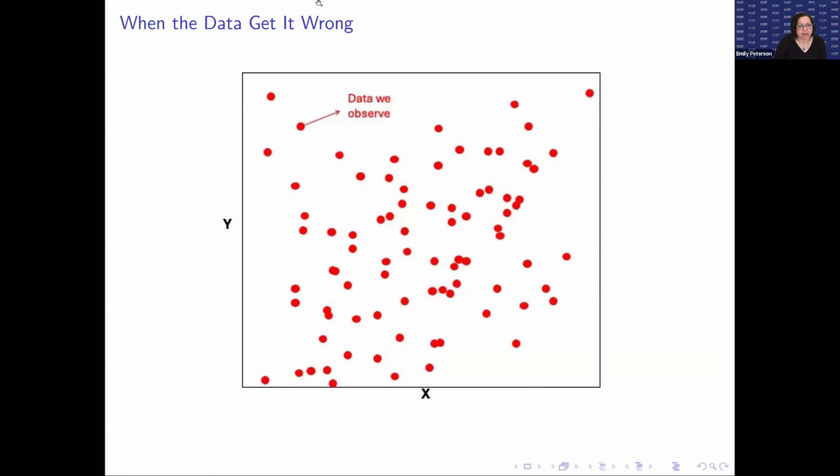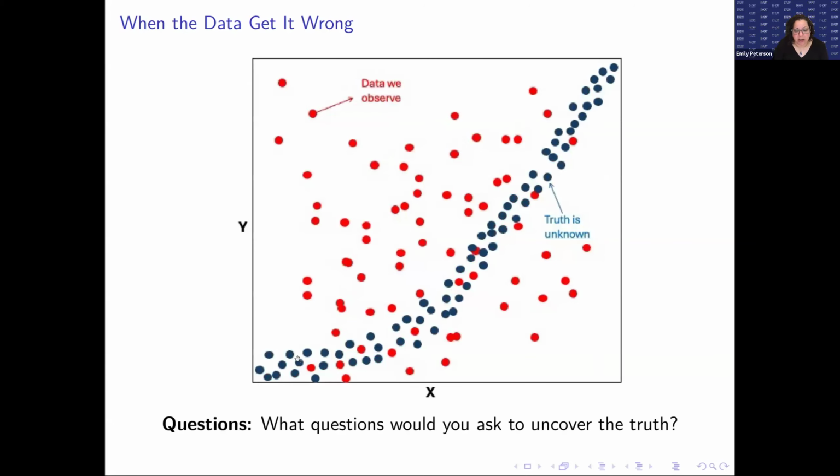So, looking at this plot, the data that we observe are denoted with the red dots. The question that I try and answer in my research is what happens if we know that the data that we observe is error prone or very biased? So in the blue, we have the true association between X and Y. X is on the X axis and Y is on the Y axis. And this is the true association. But what we observe is the data in red.